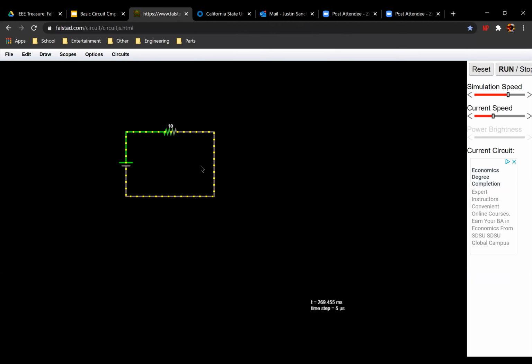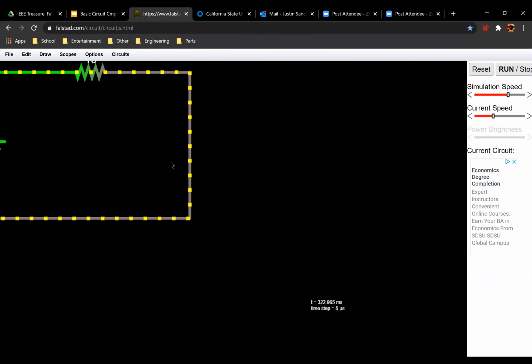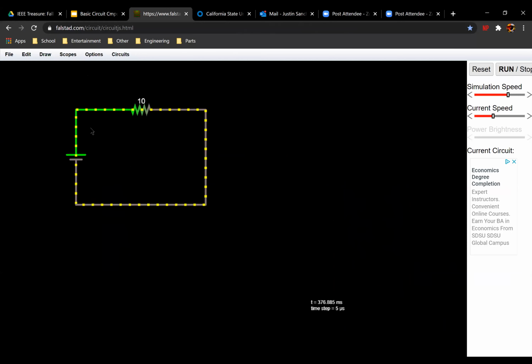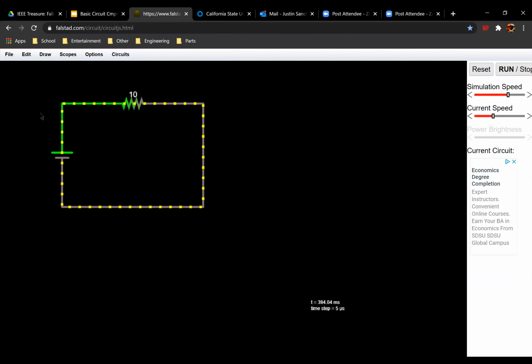We have this little circuit here. If you guys want to solve it, it's just using Ohm's law. Let's see if I can zoom in a little bit for you guys. So did you guys want to give it a shot? We'll give you two minutes to try and solve this problem, and after that I was gonna go through step by step how to solve it. But yeah, if you guys want to try Ohm's law on this circuit right now to find the current.